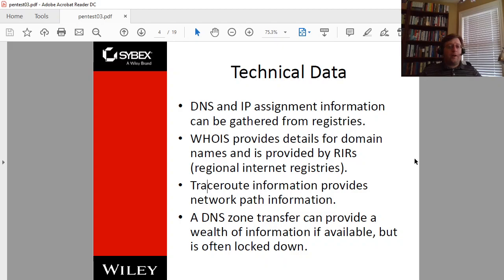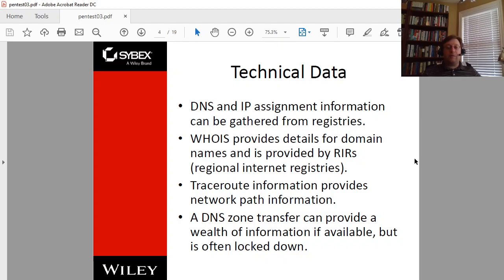DNS is a distributed database. It's not all on one server. You can tell that when we pulled up that command prompt, we were able to see what DNS server it was using. That means anytime any sort of DNS information is changed, that information has to propagate out to all the DNS servers that are in existence.